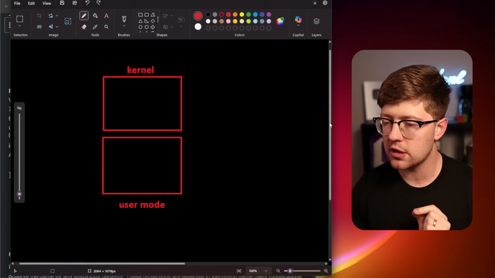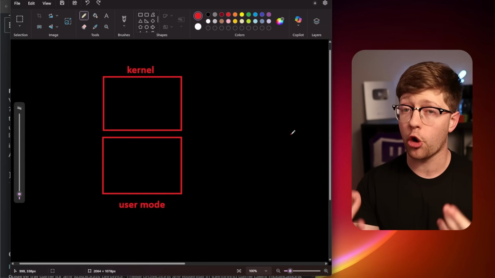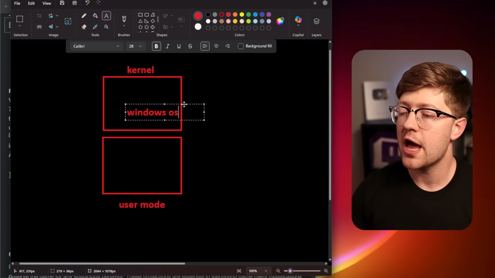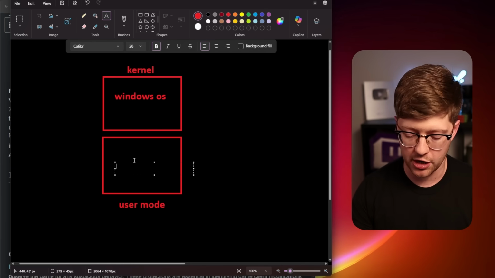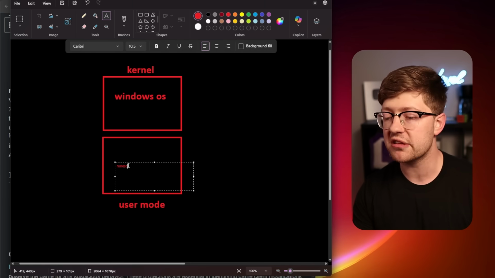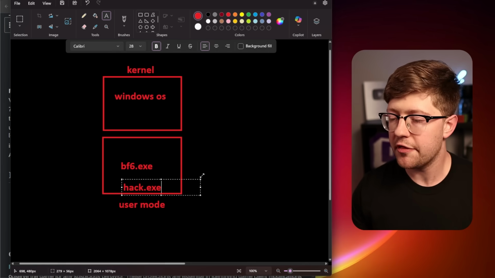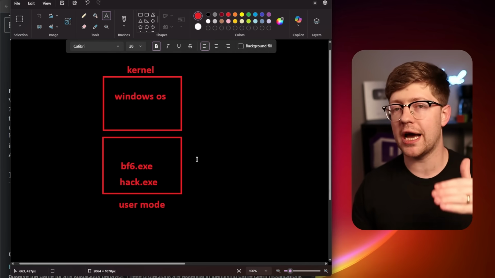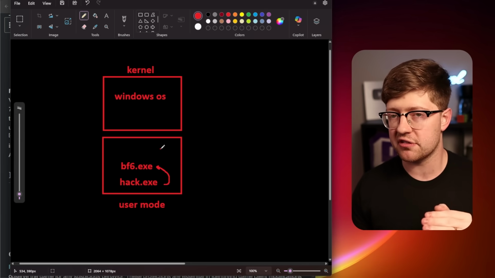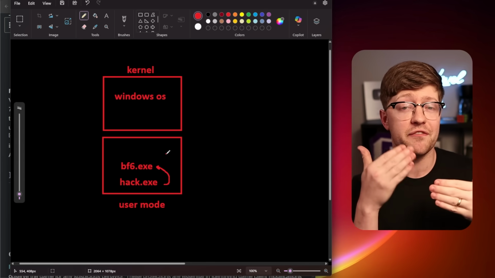If you're not aware of what a kernel level anti-cheat is, basically your computer operates in two separate modes of execution, right? You have the kernel, which is a very privileged mode of execution. Think of it like the Windows OS runs here. And then in the user mode level, you have programs like maybe leagueoflegends.exe, or things like runescape.exe, right? And typically what cheaters will do is they will install programs on their computer that are hacks. And these hacks, because they run at the same privilege level as the other program, can just read the memory out of that program, or in some cases write to the memory of that program, to reveal things to the user that they could not visually otherwise see.